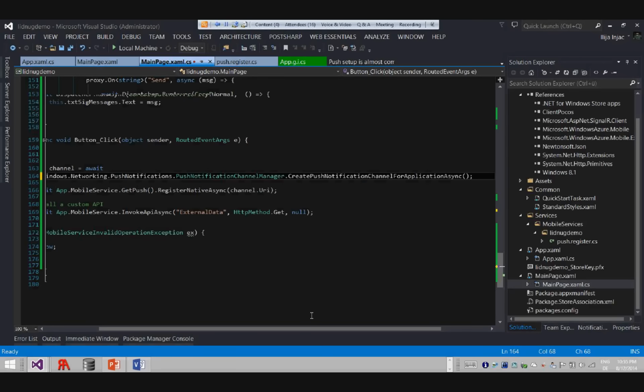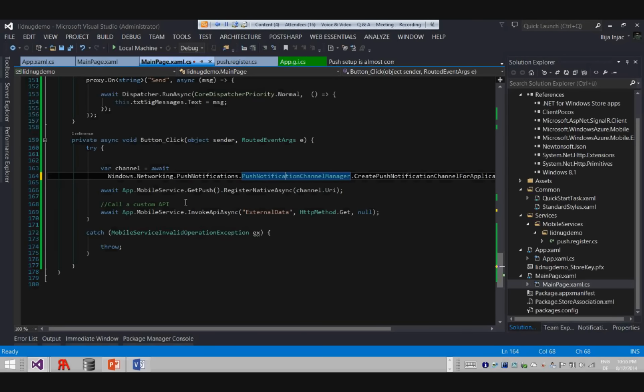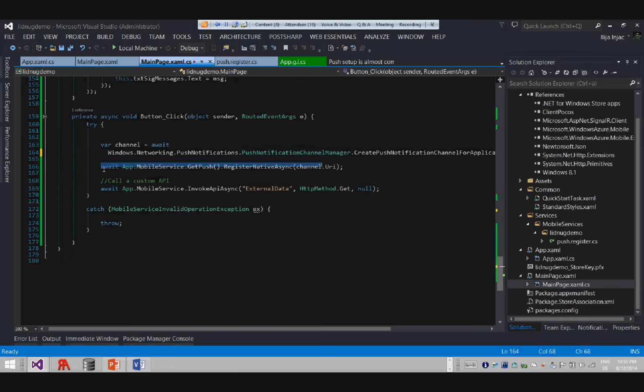Okay, this is this part. This is what you have to do here if you want to do it. Then you register the channel, and that's it. And here, what I want to show you is how you invoke a custom API, which is not a DTO object.